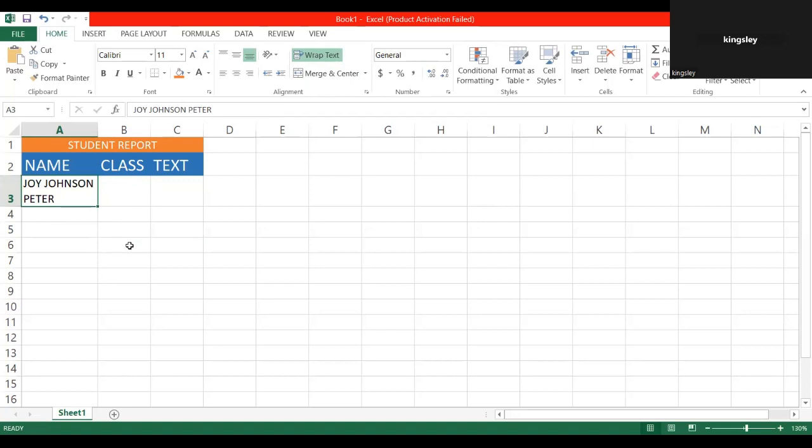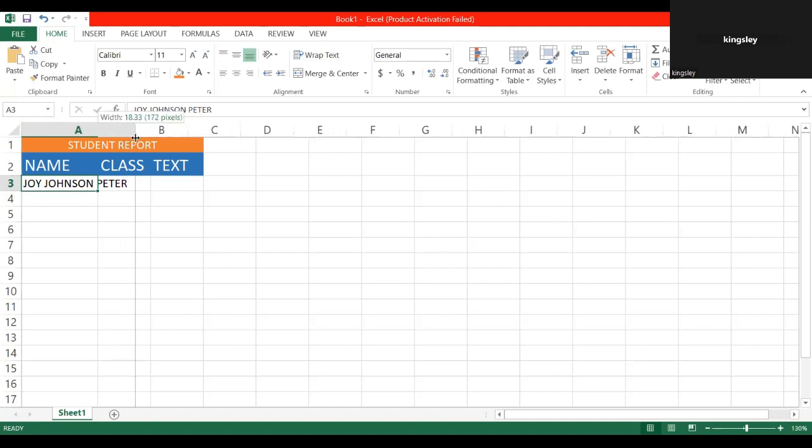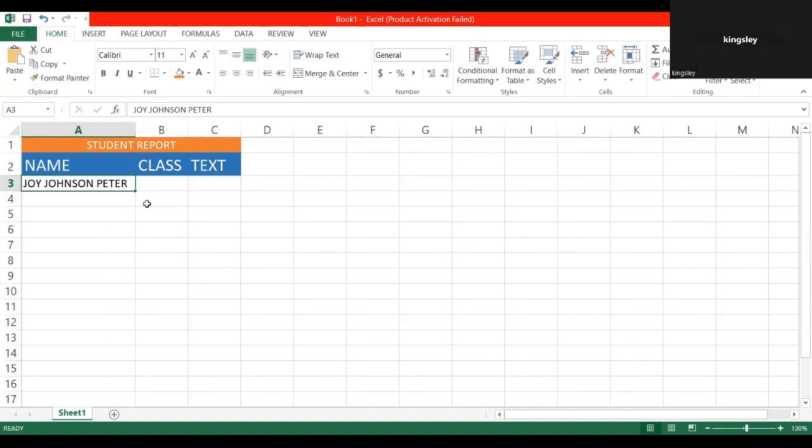So we can do that, or we can also just come up here on the column name, the column ID. For example, the first column we have is the letter A, and that's where we have our texting. So we can come between column A and column B, you see a line, an icon like this, and you can use the icon to increase our cell, so that we don't need to break to a new line. Our cell is not big enough to contain our text. And if you want to type the next text, it's not going to be covering it because it's no longer behind it. So we have that there.